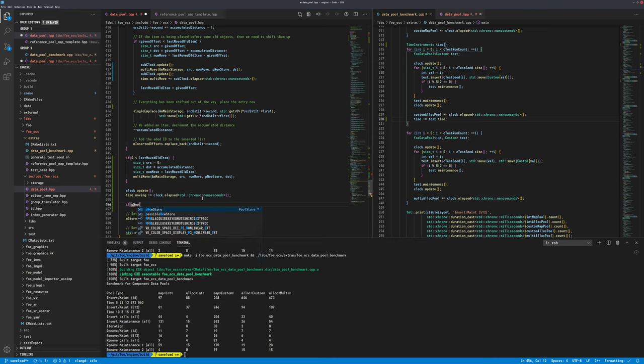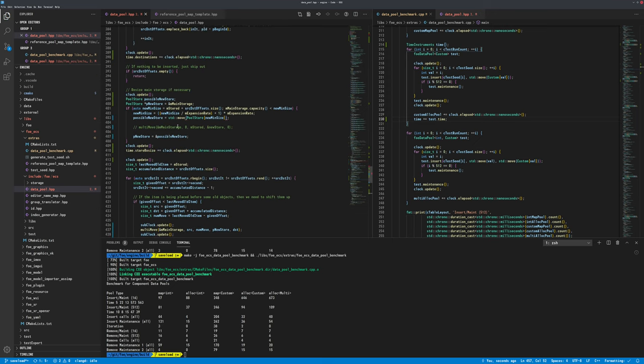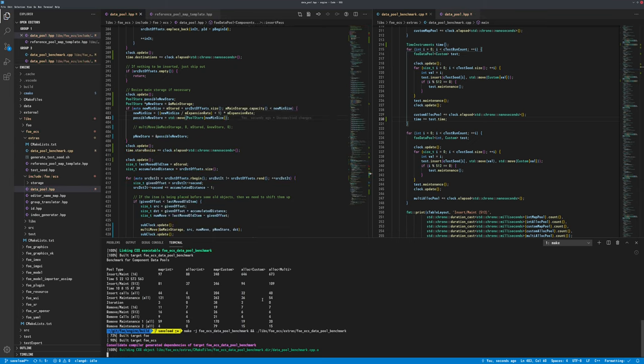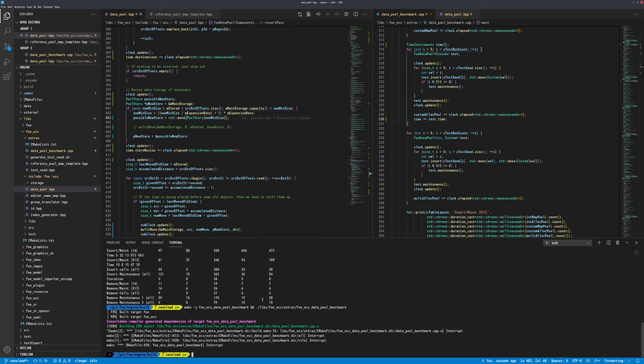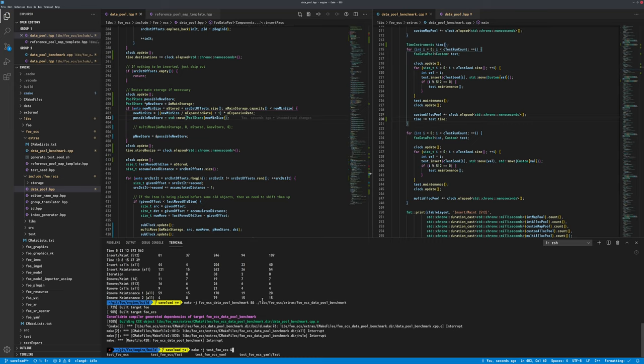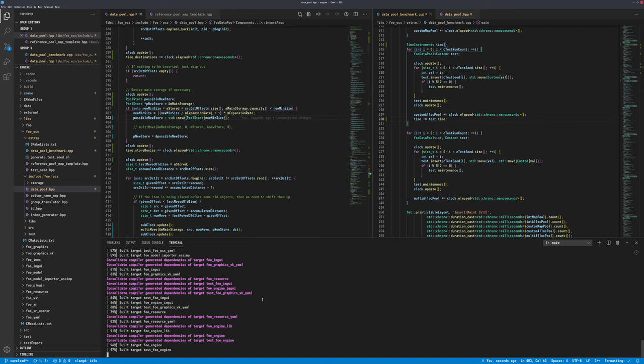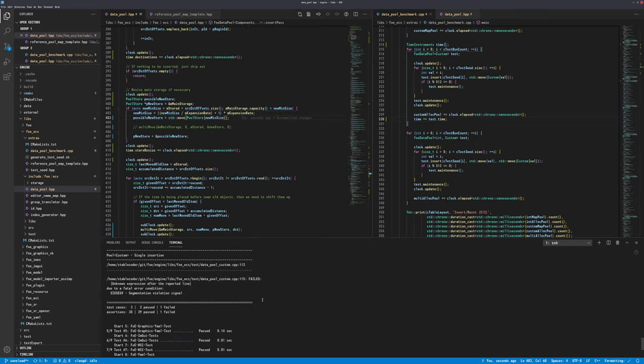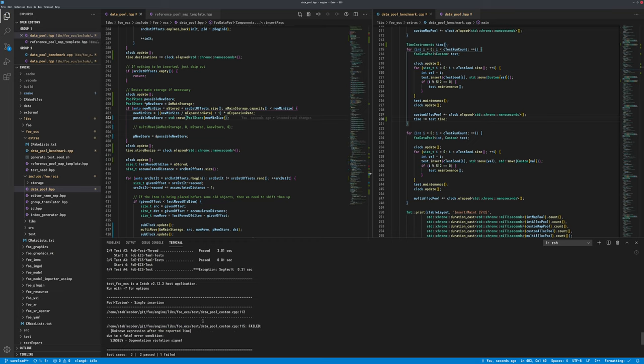If p new store does not equal m main storage, so the new store is not the same, then we have to do the move. M main storage standard move to possible new store. And then we have this one last thing, standard move. Oh, yeah. Does that work? No idea. If that's the case, I should actually get a seg fault instead. Classic.